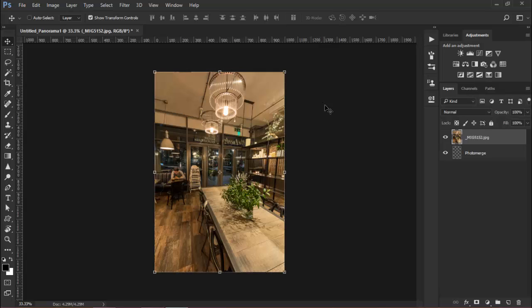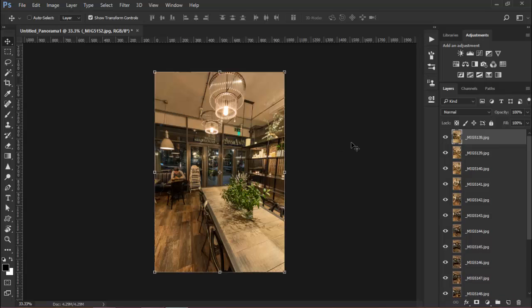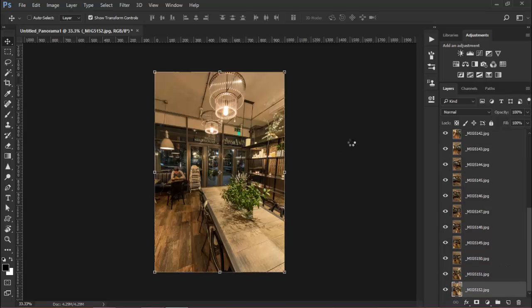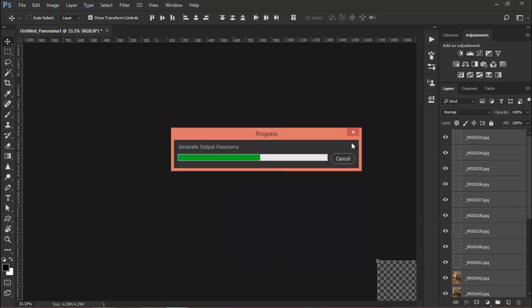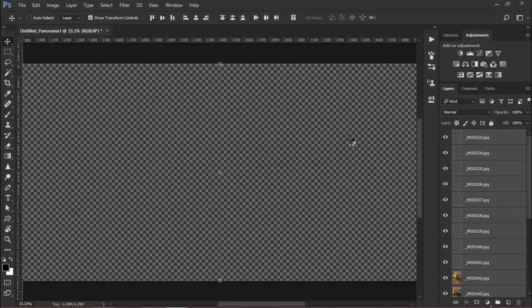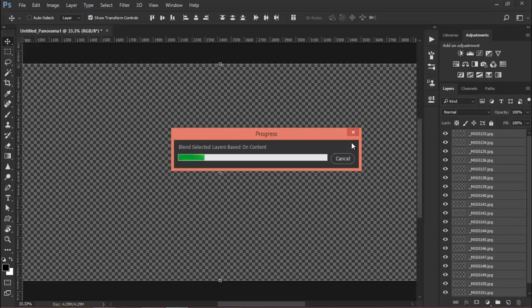And now Photoshop will do its magic. The way I shot these images was I used a tripod, it was in manual exposure, and even the focus was in manual mode. So I just got halfway through and then focused halfway through the image, and then I just put it in manual and just kept shooting as it was. It's super easy, but make sure that you overlap enough, so we're giving Photoshop enough information to say, yes, please stitch here and there.